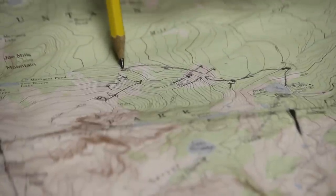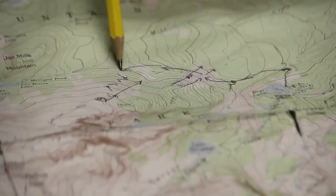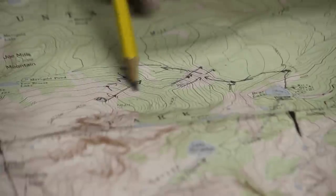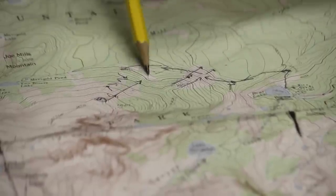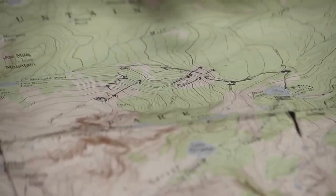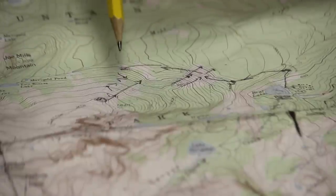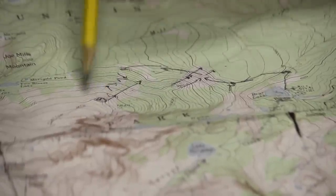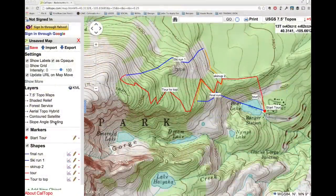With a 45 degree couloir off the table, the group formulated a more conservative game plan. The new plan was to skin out from Bear Lake, follow the flat top trail up, and ski some low angle pow in the open trees. This option satisfied our need to avoid steeper slopes and gave us the opportunity to assess the snow conditions on the way up. Before we head out, we decided to quickly pull up our trip plan on Caltopo to ensure that we would be playing on lower angle slopes.